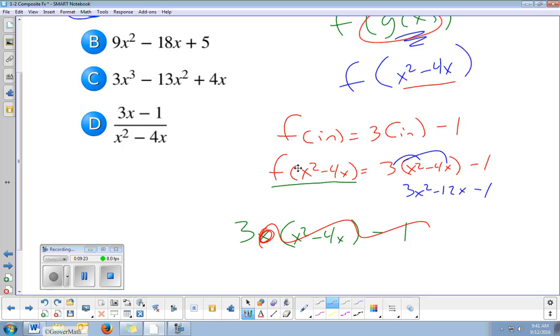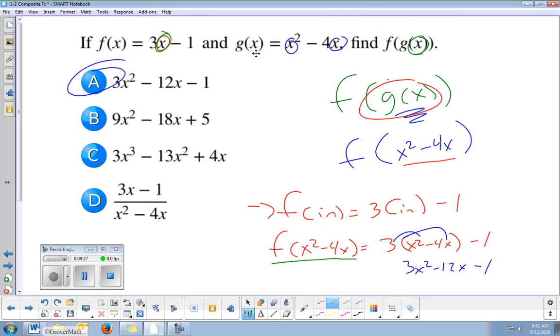It is very helpful to rewrite the functions as, instead of having x's, having inputs. Like g of x here, we could have written it as g of n is n squared minus 4 times n. And no matter what I plug into g, it's going to be that squared minus 4 times that. So remember, the x's you have in these functions are simply placeholders for what you plug in. And the reason why they're x's right now is because you're plugging in an x to begin with.